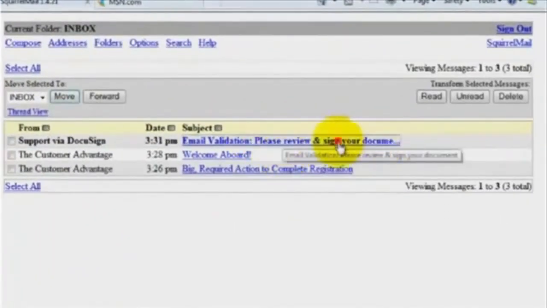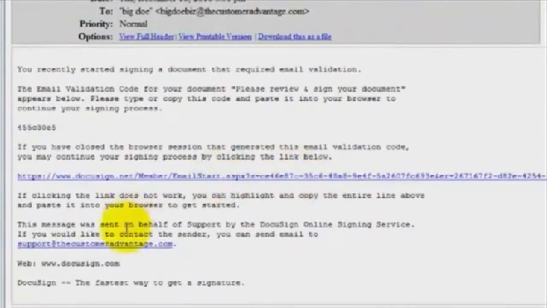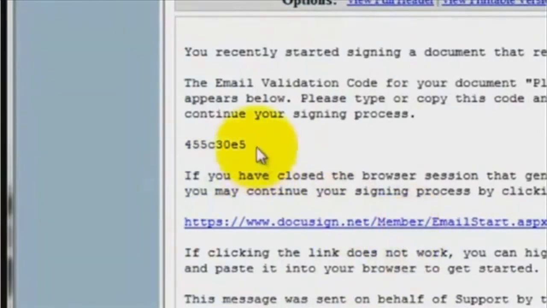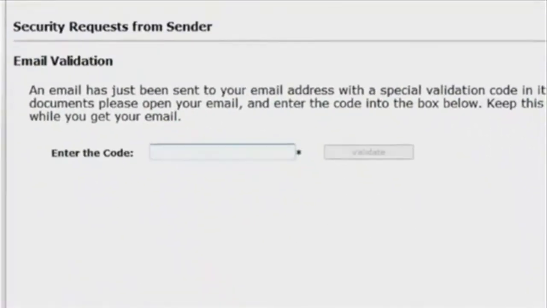So once they've filled out that form, they've started the process there, and this will confirm that they are actually on this account. It has their ID code here, which will have to go into the form. So they simply take that, select it, and then select copy. If they didn't close their browser window that had that form open, which I didn't, I'll bring that right in here. You'll see here, they can just paste it right there and click validate.